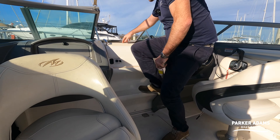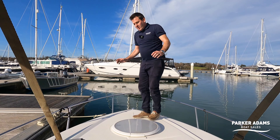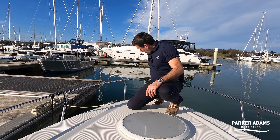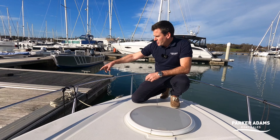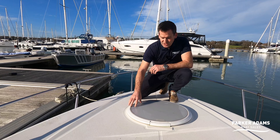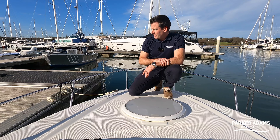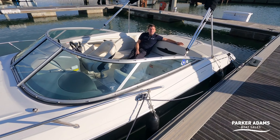Access through to the bow is done by using the cuddy door as steps and stepping up onto the non-slip deck. From here we can control the anchor in the anchor locker, throw it out and tie it on, and we can tie on fenders. There's a lovely non-slip surface up here, and a hatchway for the cuddy which we can lift for aeration — and in an emergency, we can get in and out of the cuddy from here as well.